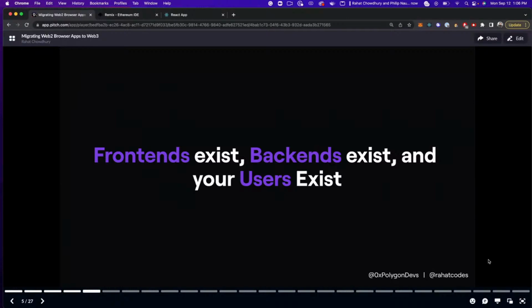You can make the argument that your smart contracts can act as your back ends, but in a lot of cases you're still going to need some type of server or back end service in addition to your smart contracts, especially when you start building beyond your MVP and expanding to attract more users. You're going to need somewhat traditional back ends, but you're going to need something.